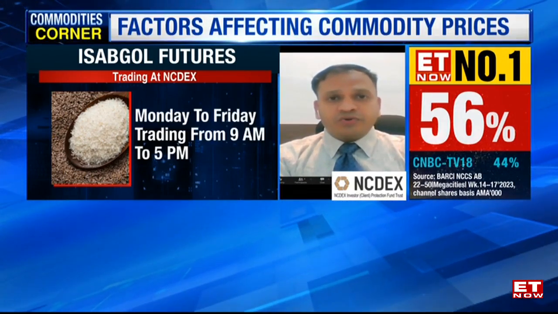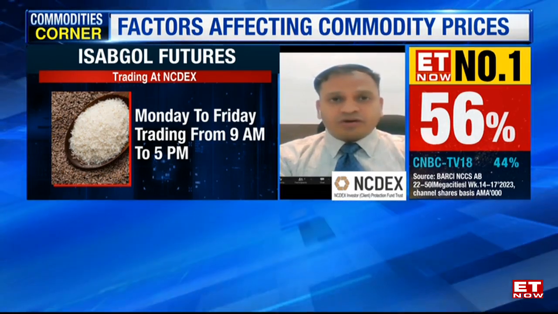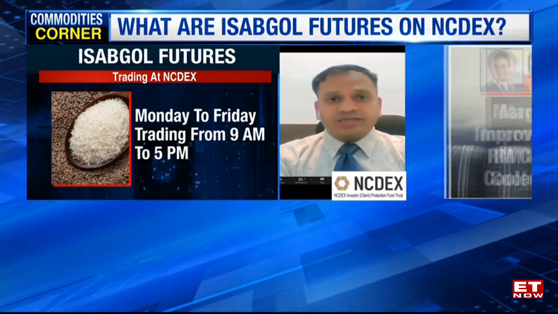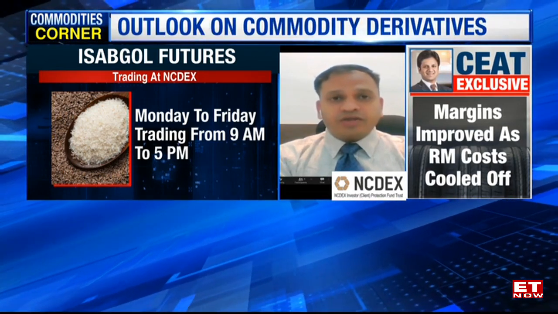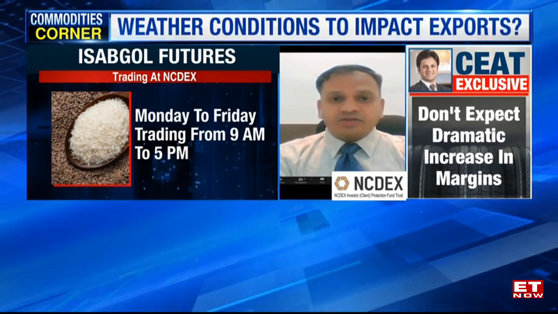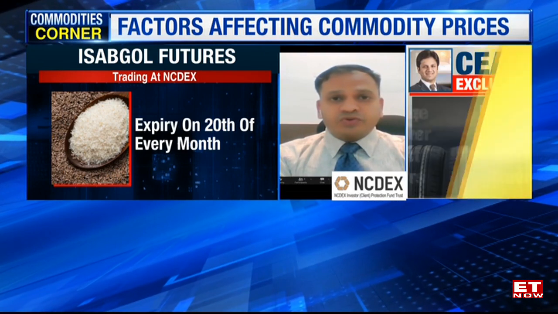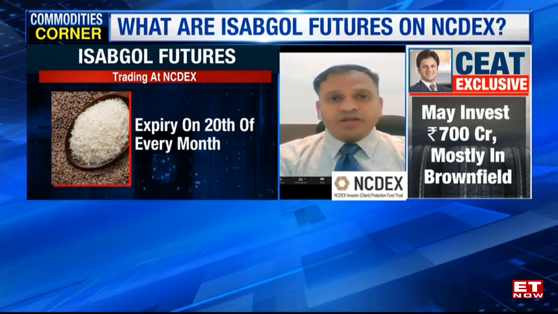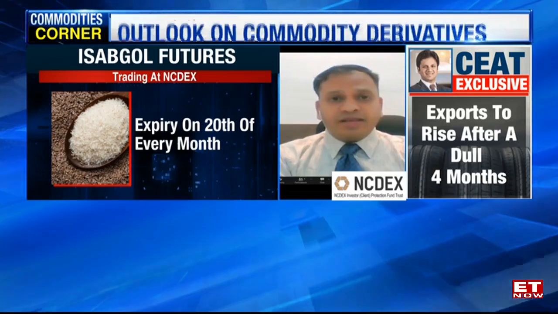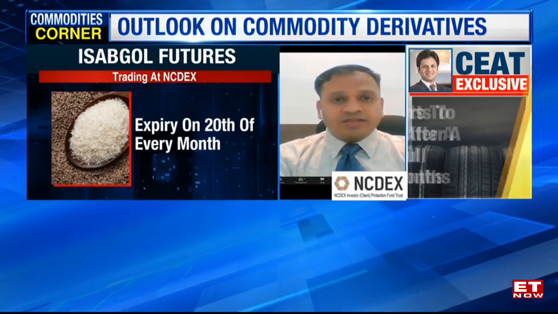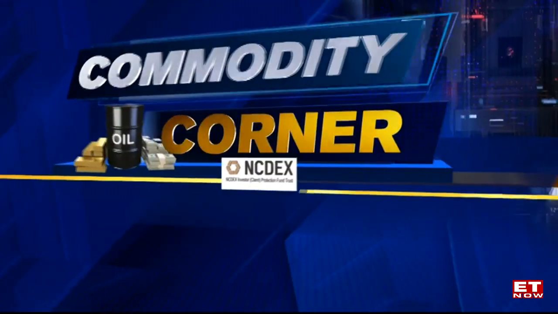So these futures contracts are very useful to hedge the prices. After the listing of this commodity on the exchange, traders are now using this platform for hedging the prices. A few days back, we saw unseasonal rain destroyed almost 4,000 sacks of ISABGOL in Jaisalmer. So the price fluctuation is there, and definitely people are using this platform for hedging or for taking a price reference for further trading.